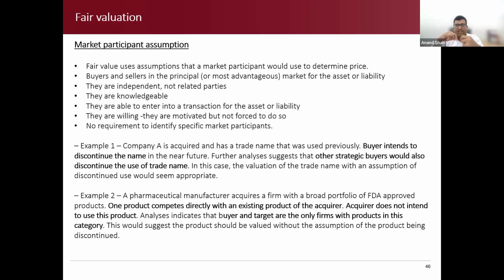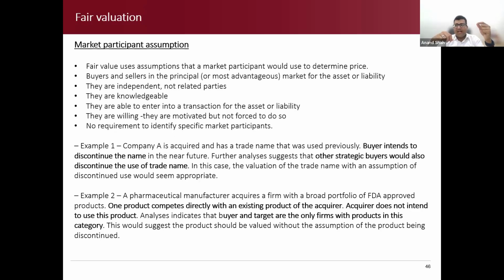So for example, A is buying B, right? And company A has a capital structure of 50% debt, 50% equity, whereas most of the other comparable companies, which could have been a candidate to acquire B, have a much lower debt to capital ratio. In that case, when you're building up discount rates, you will not look at what A has, you will look at what the market participant has.